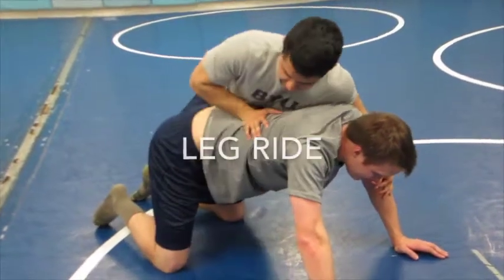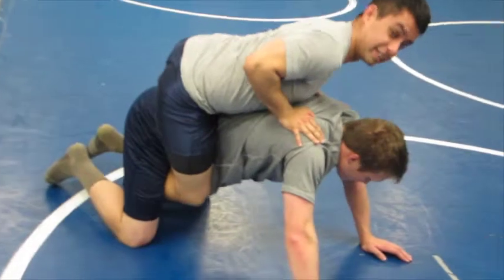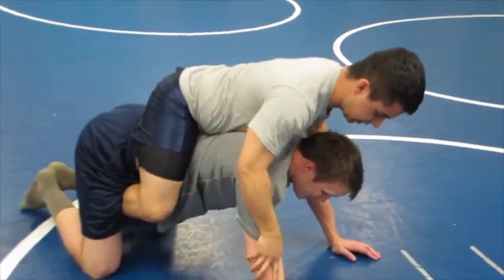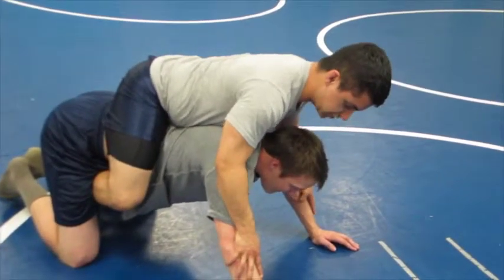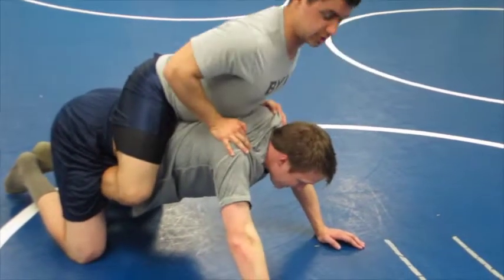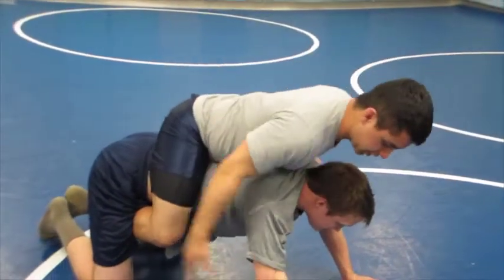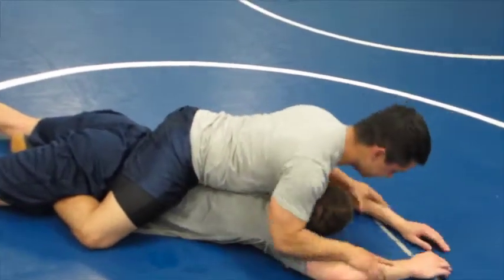All right, so for a leg ride, you're going to swoop your leg around. You're going to sink it deep in there. I like to put both legs in, so I'm doing the same thing with my other leg. And you're going to be in this position, which isn't the best. So what you need to do is break them down. You want to arc your back as much as you can, squeeze on your legs, and you're going to pop it over.